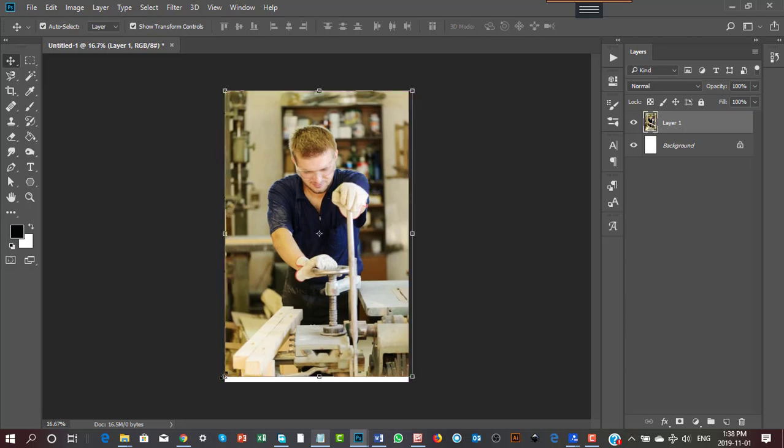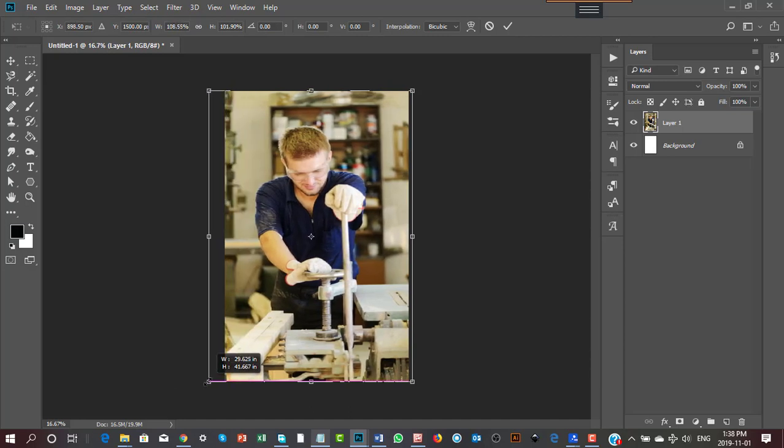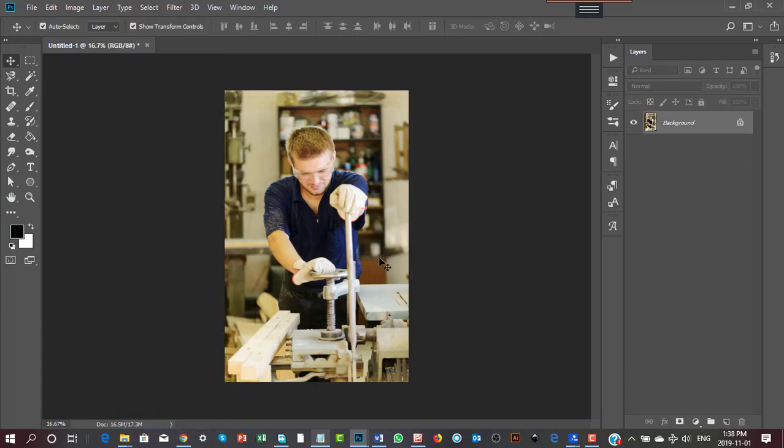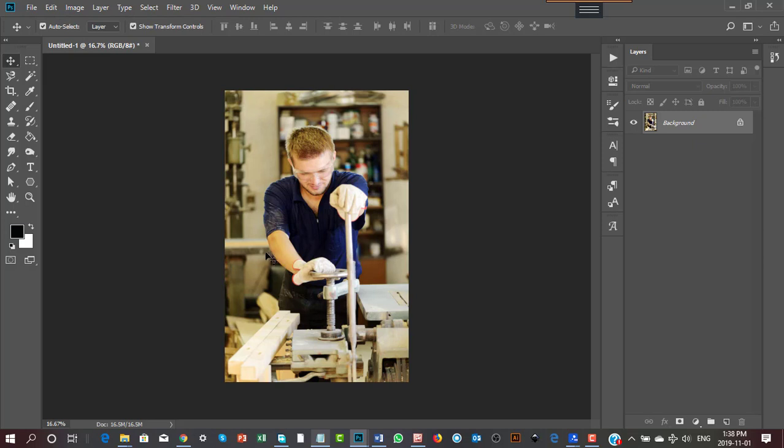So I just need it to fit. I'll try not to make him look funny, but as long as he's within the borders of that thing, I click OK, apply, and I've now got a correctly sized image. I can, if I want to, crop it because it seems to be bleeding, but it's okay. If I'm really worried, I can do layer, merge visible, and bingo. And incidentally, while I'm in here, I'd go to image, do auto tone, and image, do auto contrast. I'd eyeball it to see that it's going okay, and then my image is done.